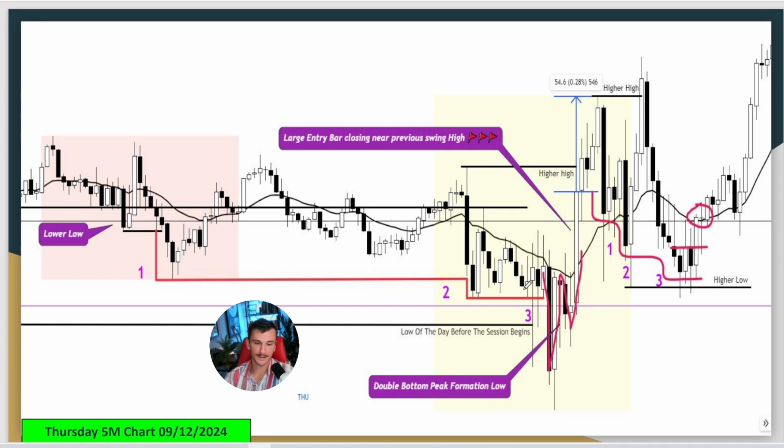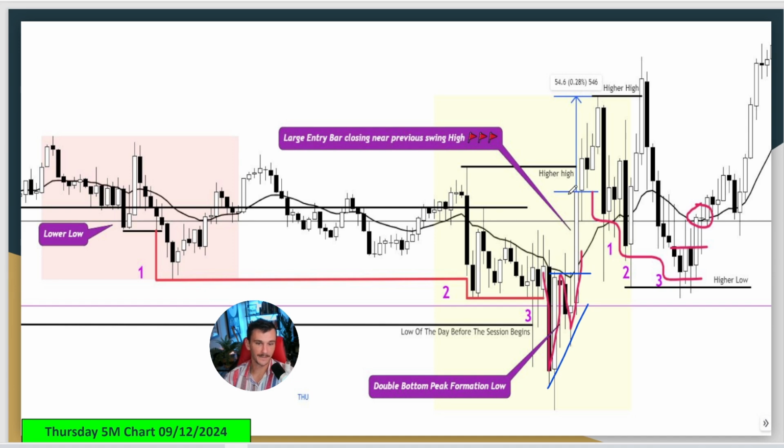And then right into 9:30, we get the third leg down into the low of the day, which is fine. This could be a really large breakout to the downside, except now we have the up close bar, the down close, and then the engulfment. So now this turns into a shortened M. There's your higher low. And the breakout of that M, or excuse me, W, is going to be right here.